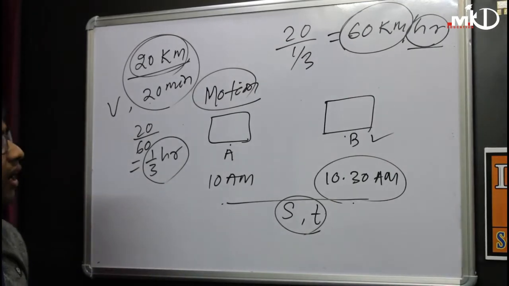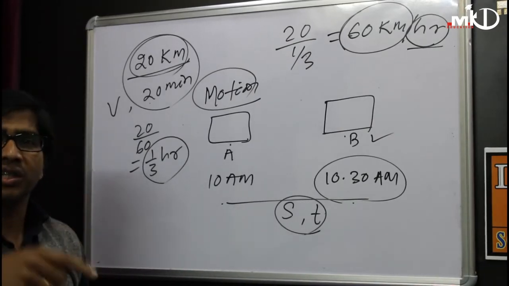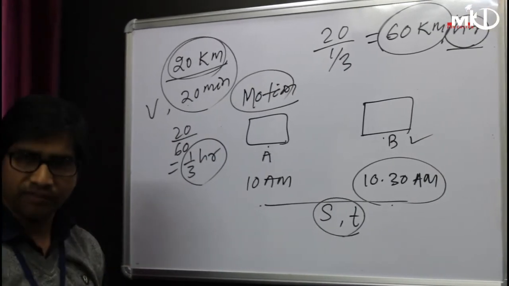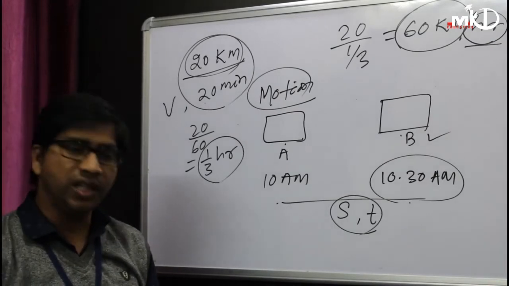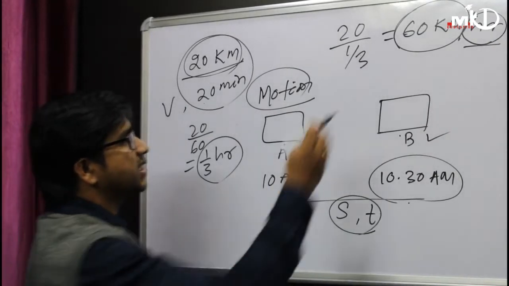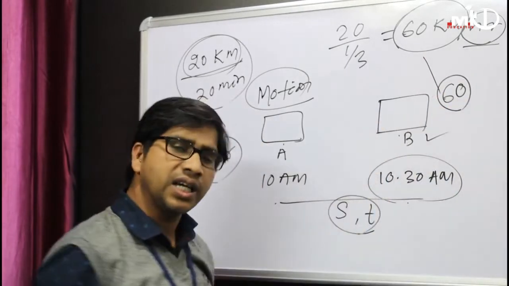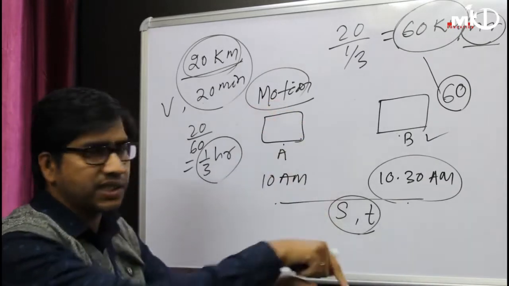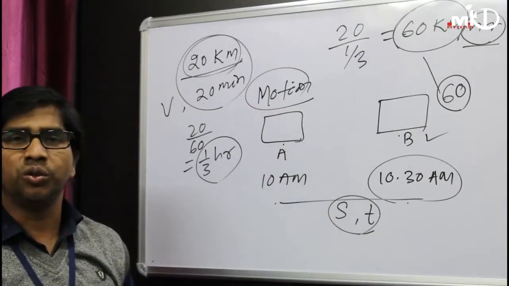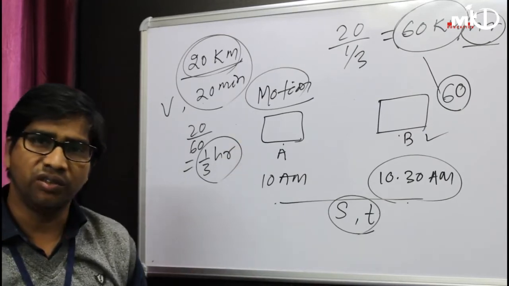Kinematics of body. And what is acceleration? If there is acceleration, then speed will increase gradually, or speed will increase continuously. Suppose at a certain period of time we see the speed increase. Suppose velocity was 60, and if the same 60 is maintained, then we can say acceleration is 0. Because acceleration means speed changes. If speed does not change, then acceleration will be 0. So detail about kinematics you will read.